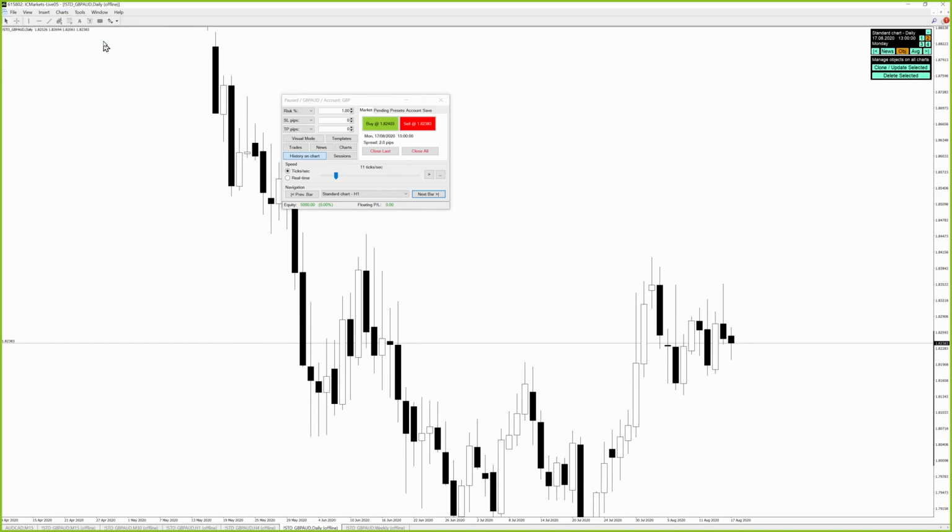Let us bring some line studies up over here. So this is what's happening right now. We got a resistance on the daily time frame. We got a support right here on the daily time frame, and we got another resistance right up over here. Now, since the daily time frame is ranging, we're not really sure where price is going to move from this range. So we got to take a look at the smaller time frames, the 4-hour time frame.